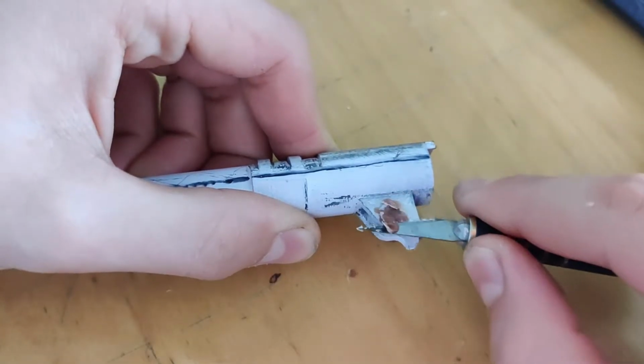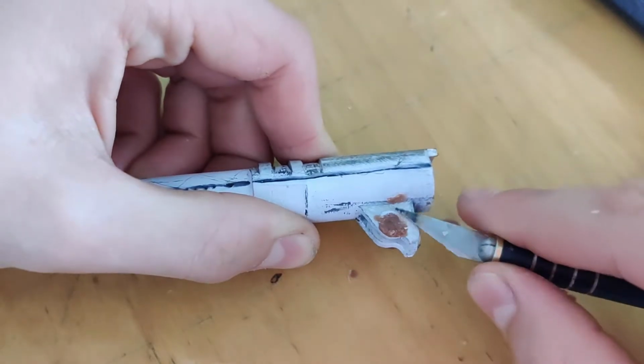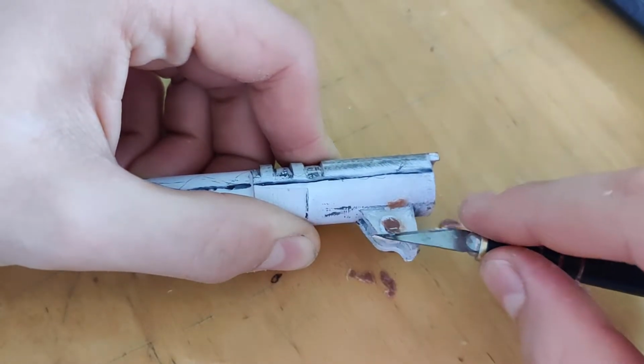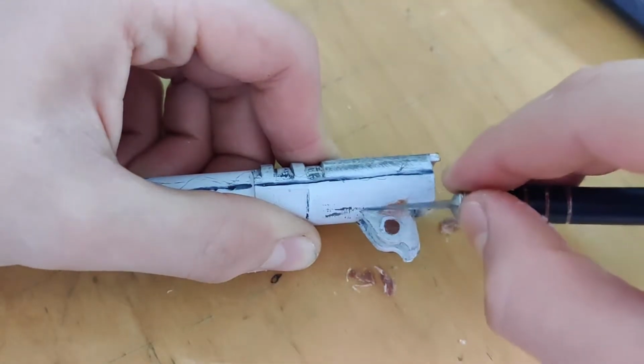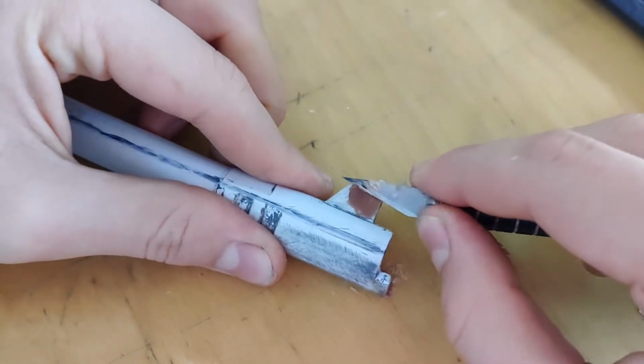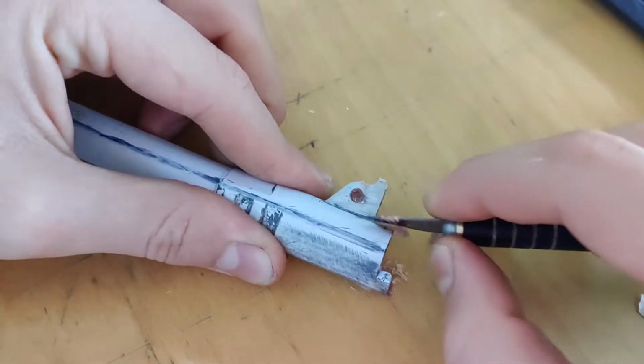As you can see, I'm using some wax. It's just normal candle wax. I'm using this to plug all the difficult creases and holes for the plaster that I will be using soon.